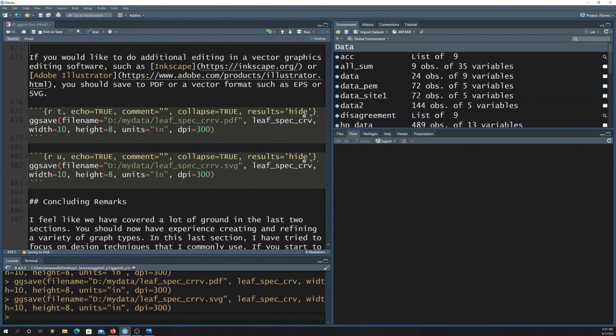And for me, this is my go-to graphing environment. I prefer it over things like Microsoft Excel, or even Matplotlib or Seaborn in Python. ggplot's my go-to because I just really like it. I think it's really slick, it's really easy to use, and you have a lot of control over what you end up with.